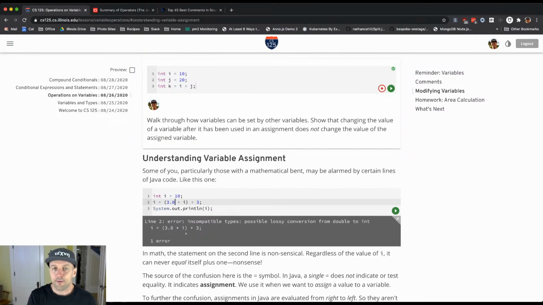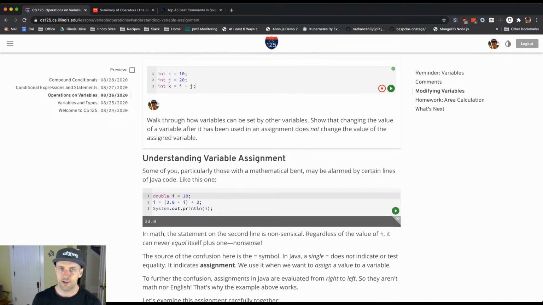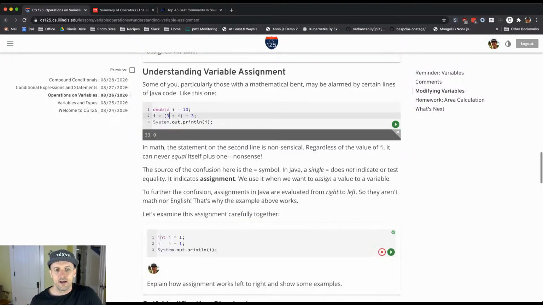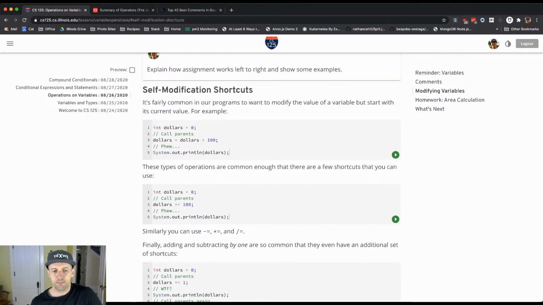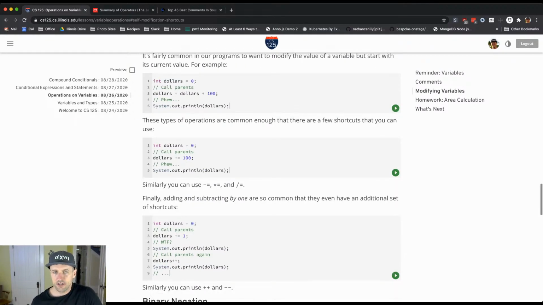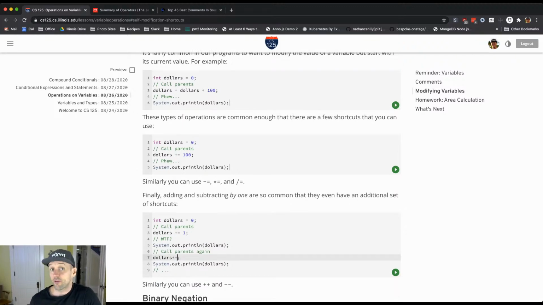Now, as people pointed out last time, if I make this a double, then I can do stuff like this and it's not a problem. And in fact, doubles I can also work with, I can save integer values to them. It doesn't matter because the variable is prepared to accept a floating point component. Okay, so that was really what I wanted to touch on here. There's a few examples down here. I do want to make sure people understand this expression, which is an increment.